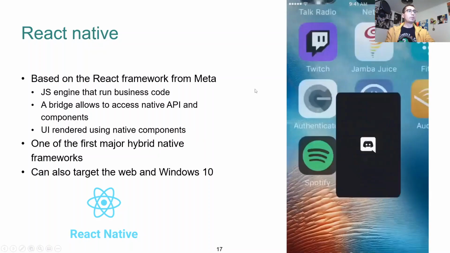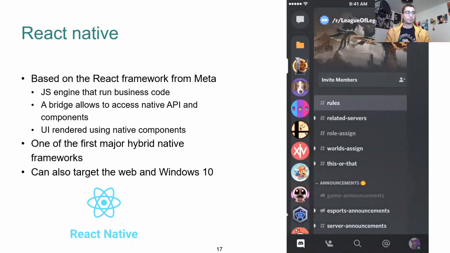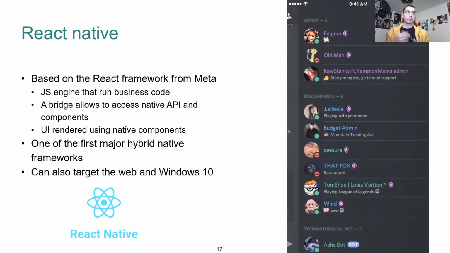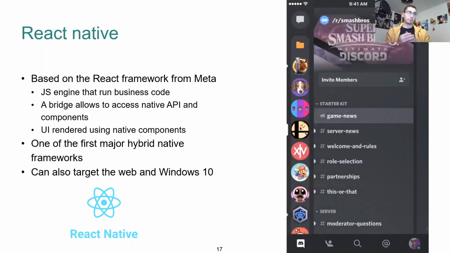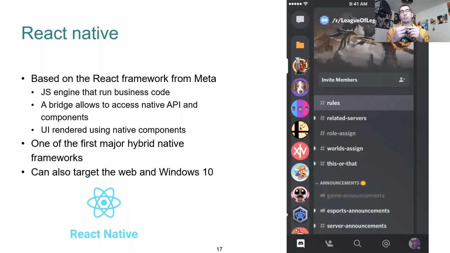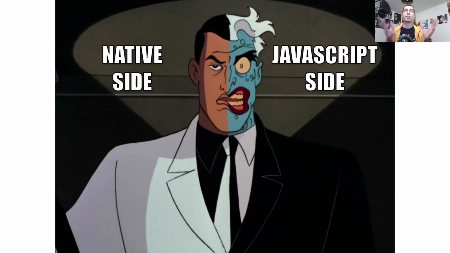So this is an example of the Discord application, which is made with React Native. And as you can see, it runs really smoothly, really fast, and the UI really feels native because it's native UI which is rendered. The web view is not visible, it's just to execute the JavaScript logic. That's why React Native has this reputation of having two sides, the JavaScript side, which runs the logic, and the native side, which runs the UI and the native APIs. And of course, the ugly side of both is the JavaScript side.